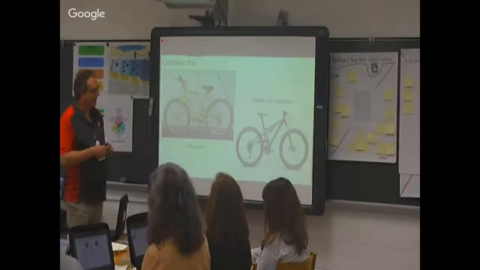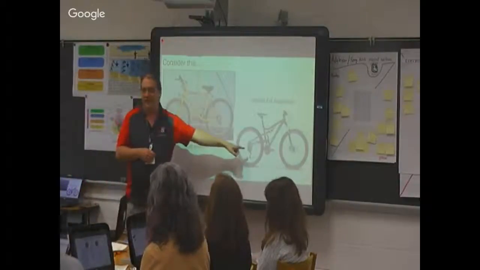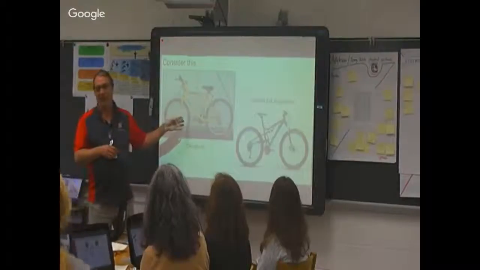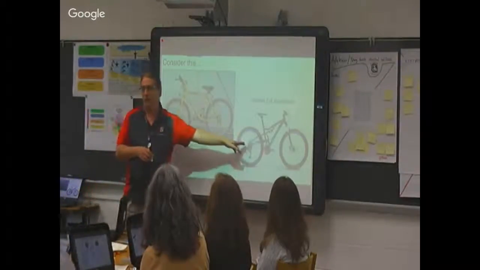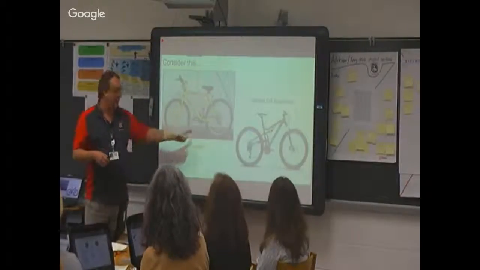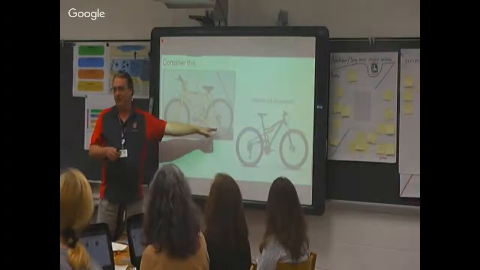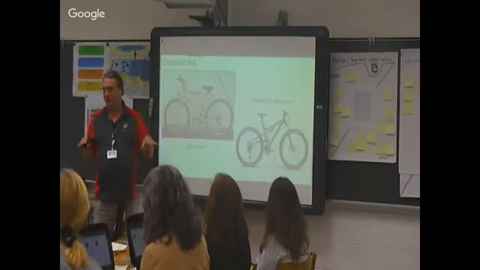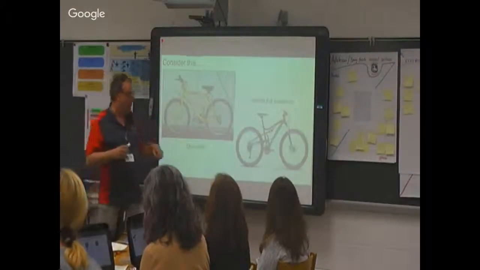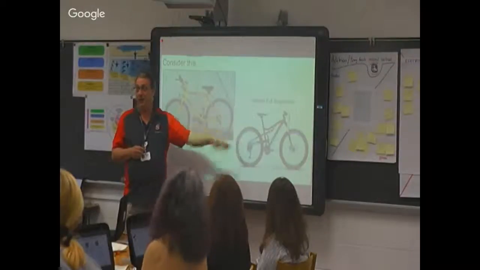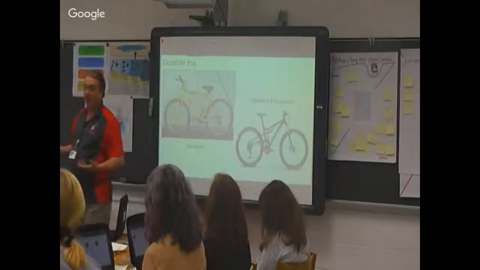Rim brakes. This guy has disc brakes on it. Stops way better than mine does. This one I said weighs about 30 pounds. This one weighs like 22 pounds. Makes a big difference, right? I had 5 gears on the rear cluster back here, so this was a 15 speed. That was really revolutionary in 1980 something. This guy has like 33 gears. It has 11 gears in the back, right? So lots of changes, lots of upgrades to that bike.